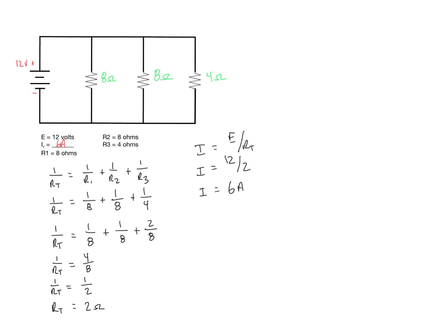Okay. Now, just going to double check myself, right? So maybe I'll do voltage is equal to amps. Right, I keep doing that. Current times resistance. And our current is 6, and our resistance total was 2, and so our voltage ends up being 12 volts. And so that all matches up well, right? So that's good. All right, let's take a look at number 5.